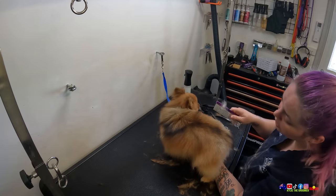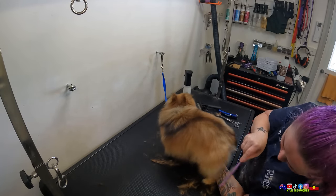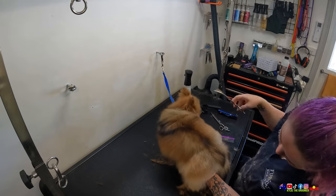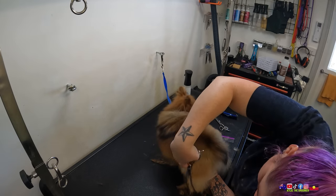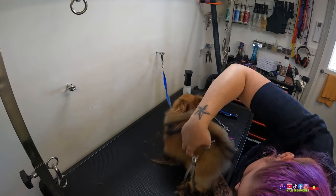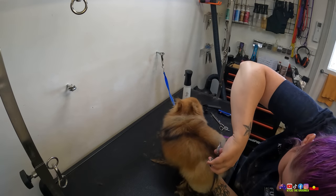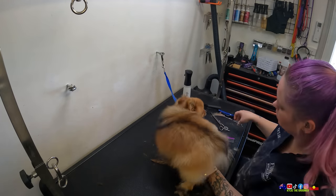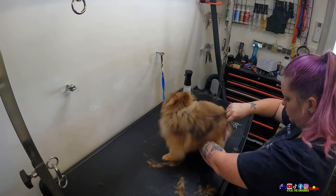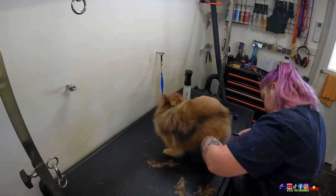So certainly I don't charge extra to hand scissor at this point because it is not a strong skill set of mine. It's not a skill that I have mastered. I certainly enjoy the opportunity to practice. And when I've got clients who are expecting pretty much the dog to be shaved down, hopefully it is a nice surprise to have a tidy little fluff muffin instead when they pick her up. Good girl. Can I get you to turn around now so I can see my shapes better? So it looks like we've pretty much got all the tangles out of here, which is awesome.